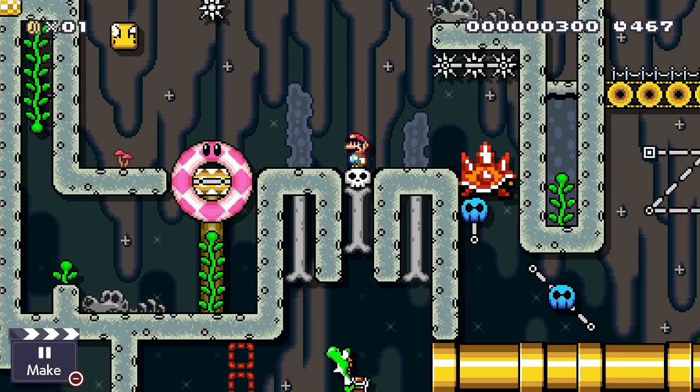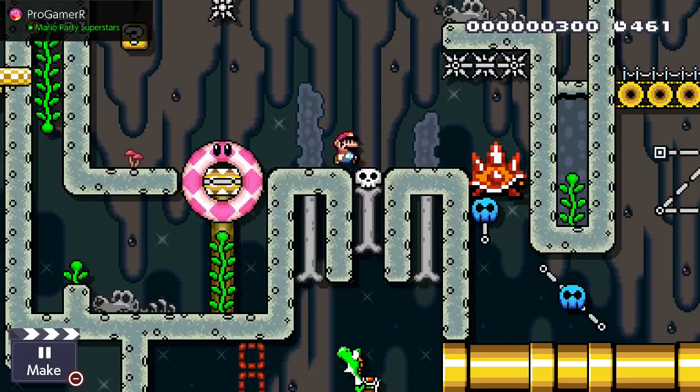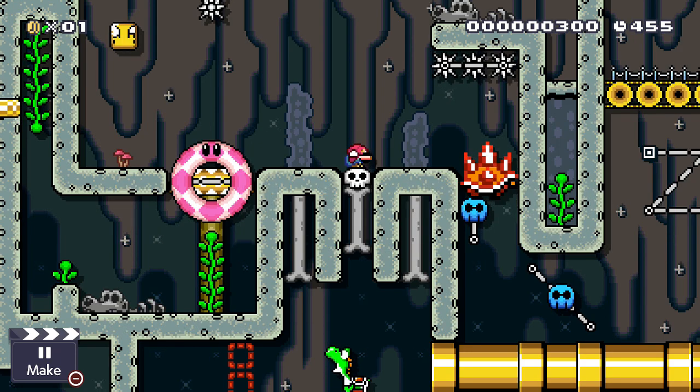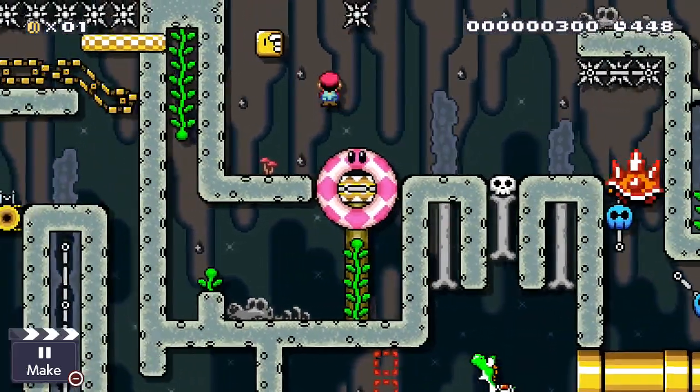And now they can go up here, and at this point it is important that the section right here is designed in a way that you can basically only jump straight up and leave Yoshi directly above this area right here, or below I mean, because that's needed for a later troll.